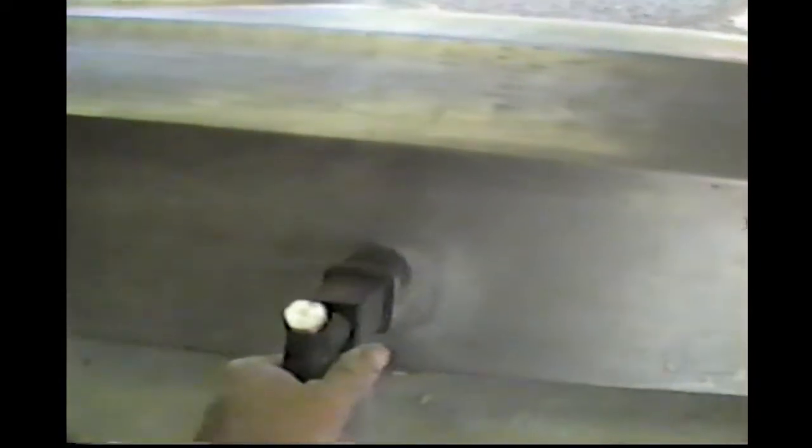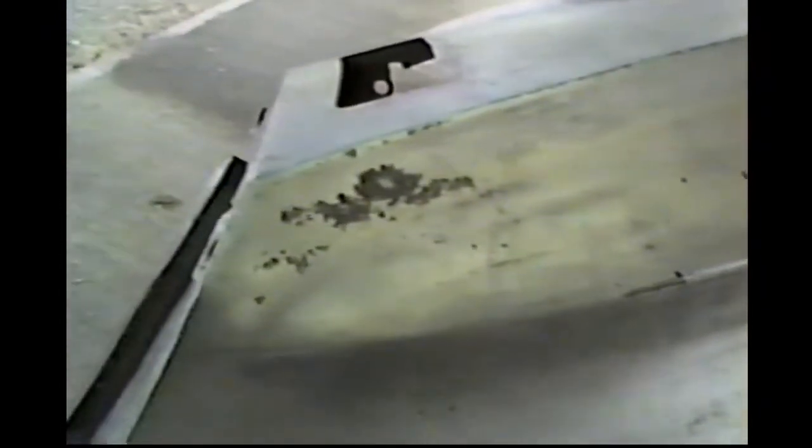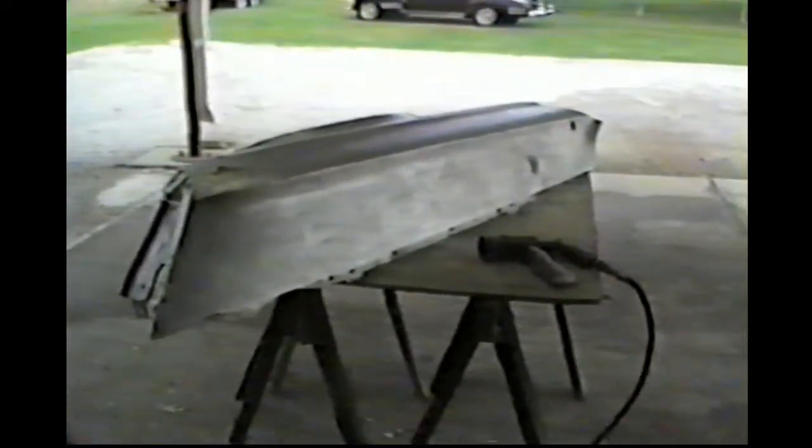This sandblasts just that little area, and it puts the sand back in. Rust there. All right, see, it's gone. There are quite a few places on the fender, like right here, where we'll need to get that rust gone. Like I said, there's no chemical that'll really do a good job on that. A few other little places around the fender will need to be taken care of. We'll shoot it one more time after we get a buff, but I wanted to show you that rust we found under there. I'm sure it's on the whole car just like that. So we'll continue on here and finish this fender up and then take a video of it.